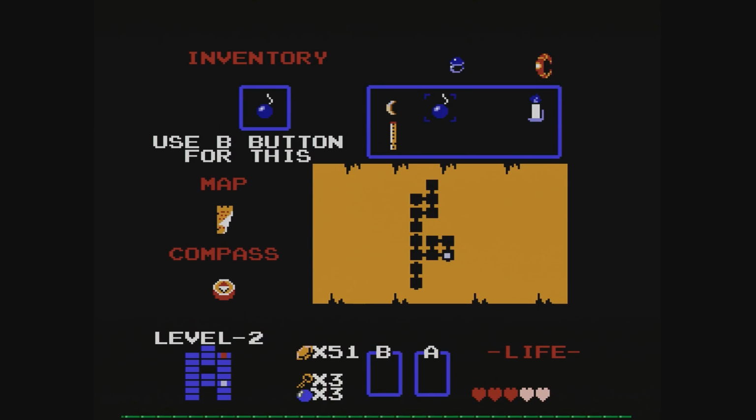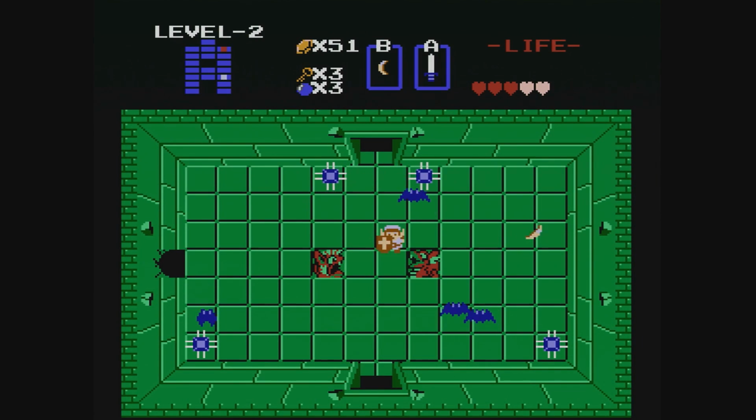Let me get the boomerang back out just to deal with these bats a little bit better. Even though we got the whistle here, there's really not much to use it on. It's kind of just something we get, and we'll use it later. I think these guys might drop a key if we kill it.